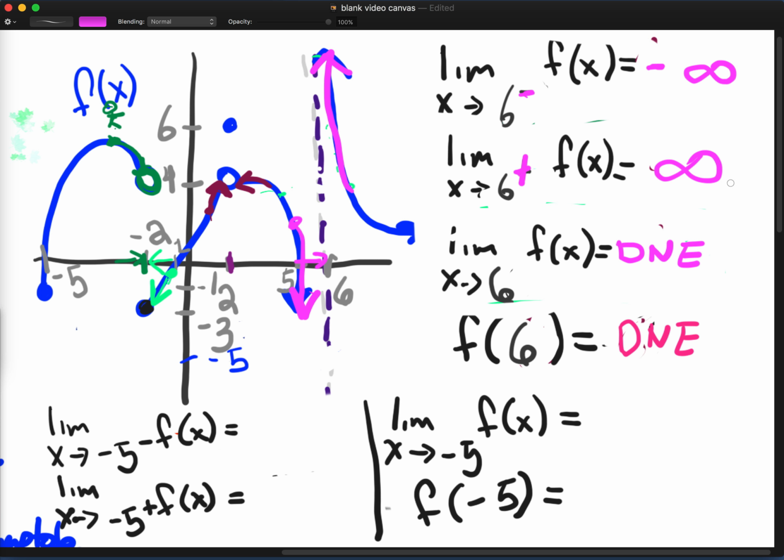Now, a small note. Hypothetically, let's just say that it looked like that. What would you say the limit is? So what I did is I took the minus away. So it's not true for this function. But let's just say you approach from the left and the right, and it's equal to infinity from both directions. What would you say the limit is in that case?